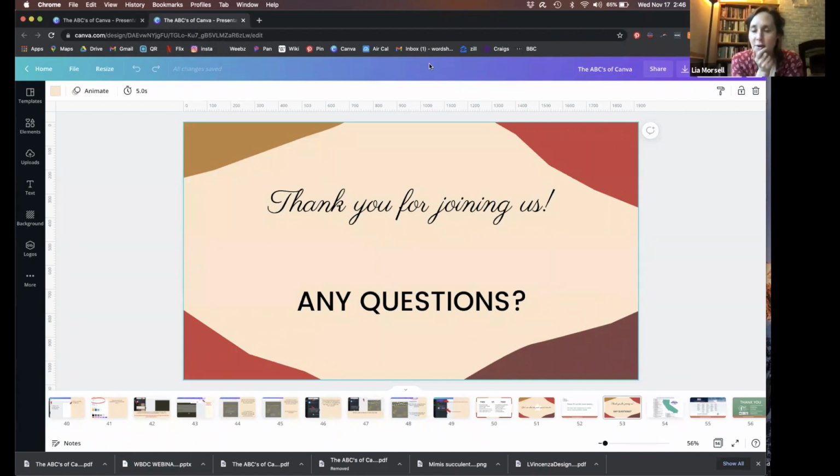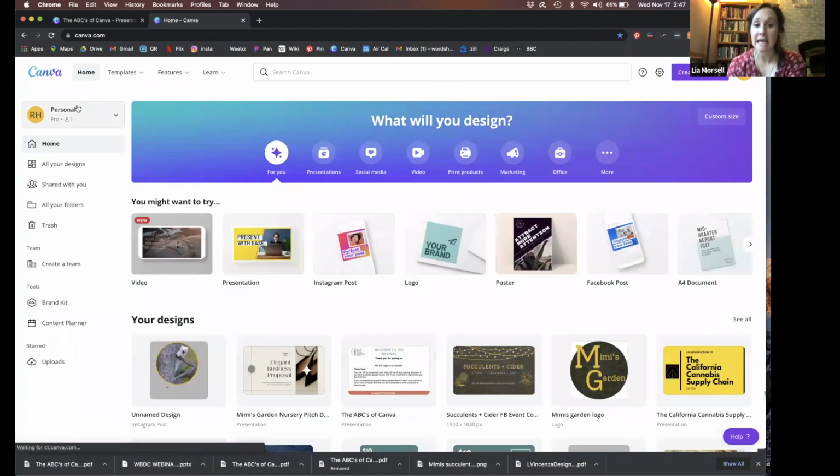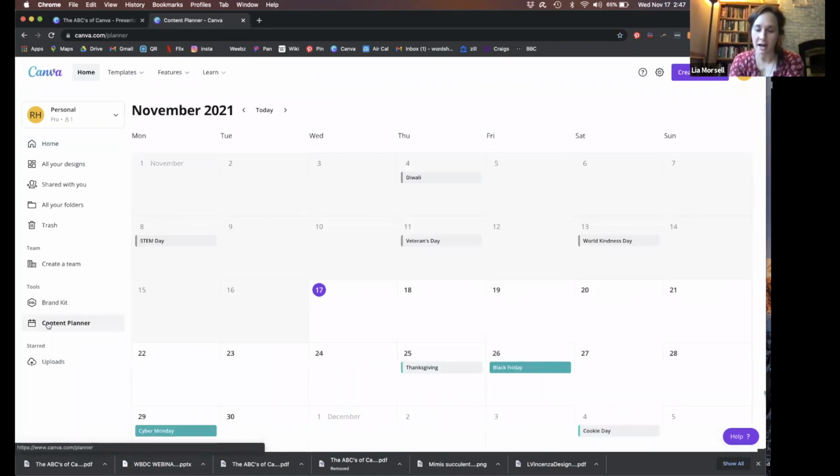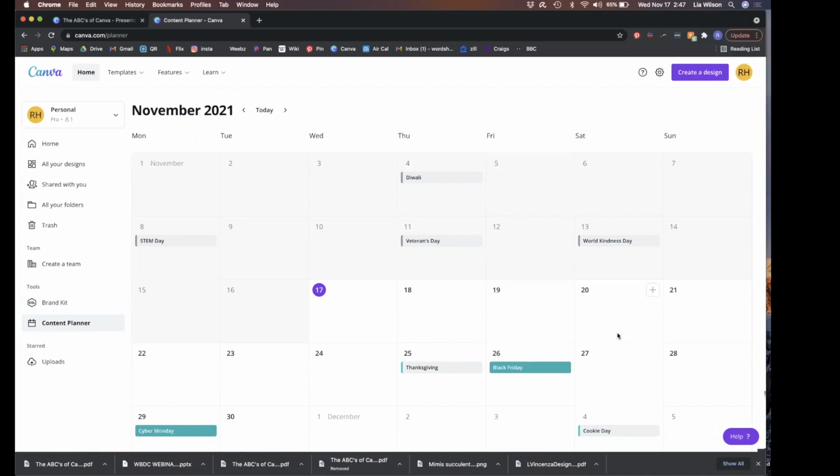Okay, hold on. So let's take this one by one. So monthly content, if you have a paid account, you go to the content planner, which is right under your brand kit. And a calendar will come up. And I believe that as you create your content, you can save it in your calendar and it'll come up when it's supposed to be used that day, which is really helpful for just keeping everything organized. What was the second part of your question? Are you scanning something?